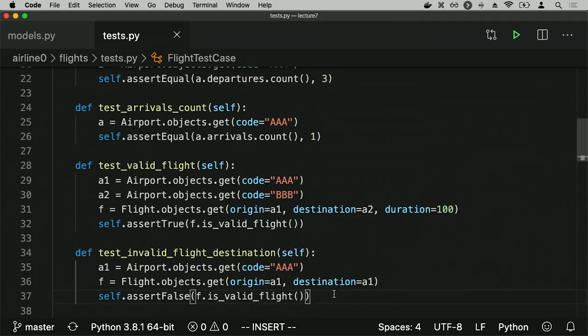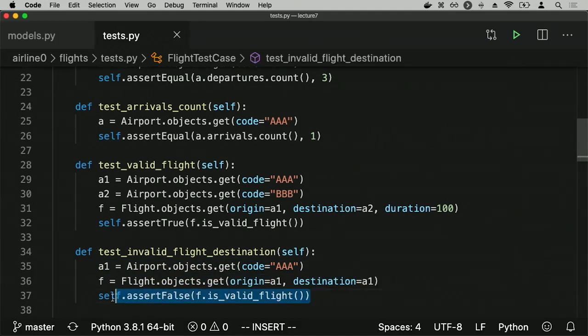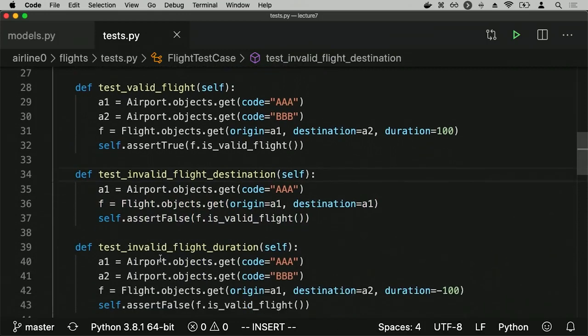Testing for an invalid flight because the destination is bad. I can get airport A1, and get the flight whose origin and destination are both A1. And now let me say self.assertFalse, that this should not be a valid flight, because the origin and the destination are the same. What's the other way a flight can be invalid? Well, a flight can be invalid because of its duration.